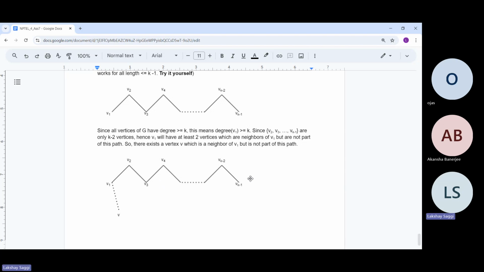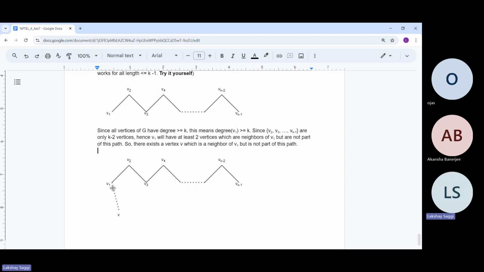And now I claim that, firstly, what did we assume about this path? We assumed that this path was the longest path in the graph, right? The path starting at V1 and ending at Vk minus 1 was the longest path in the graph. But now you can see that I get an even longer path, which is the path that starts at V. I go from V to V1 and then traverse this path till Vk minus 1.